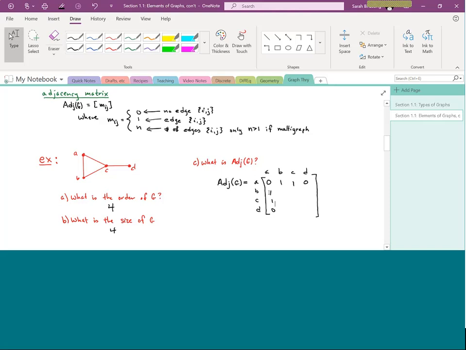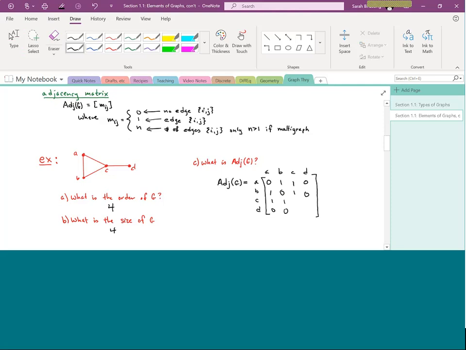Okay? So let's do the second row here. We're already done with the first entry. Is there an edge from B to B? Nope, we have no loops here, so that's definitely a 0. Then what about B to C? Do we have any edge from B to C? Yep, so I'll put in a 1. And what about an edge from B to D? Nope, so we'll put in a 0. Because I'm super duper lazy, I'm going to rewrite this same second row as the second column. We've already got two of the positions, so I'll fill in the 1 and the 0 we just got. Then we can do the third row.